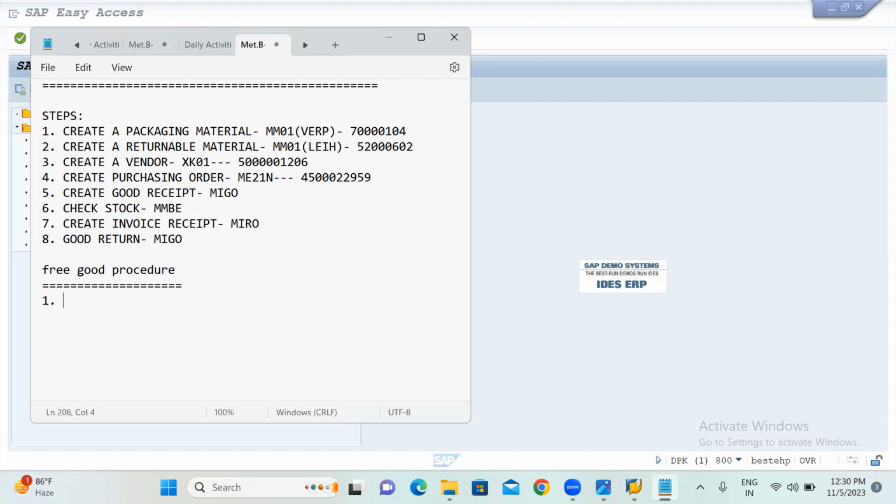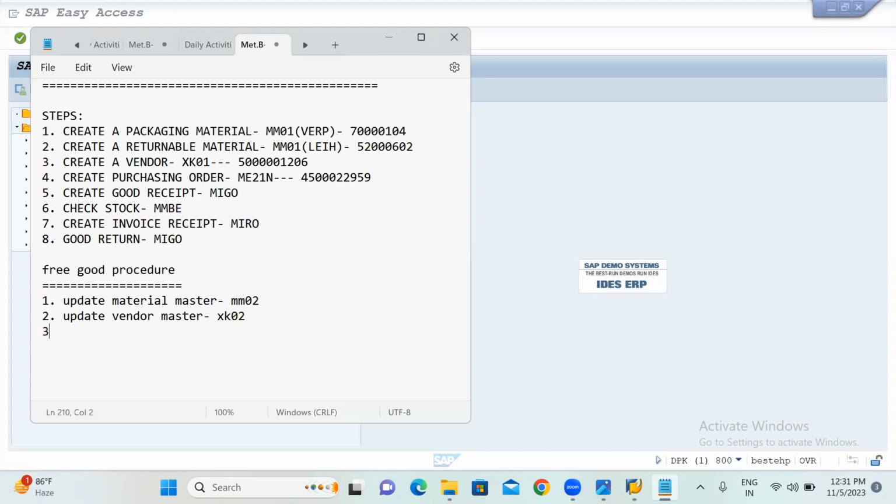First one is update material master with the code MM02. Second one is update vendor master. If you have already created the vendor and material, you need to check these scenarios. It is a mandatory thing.